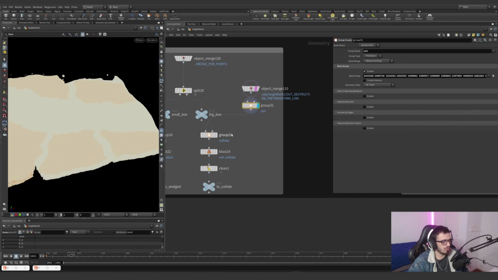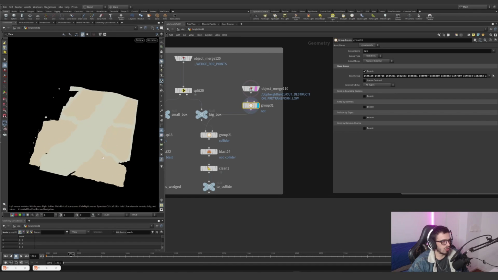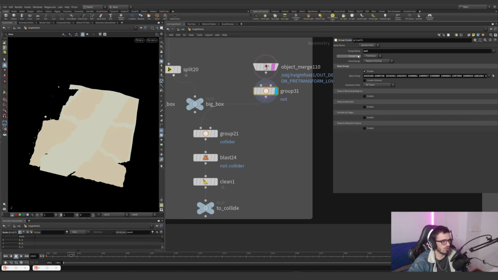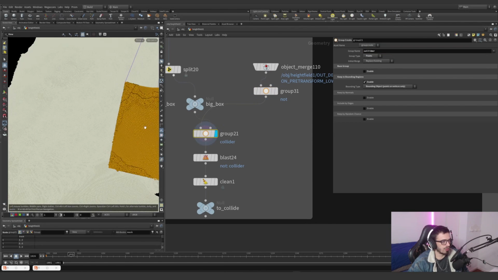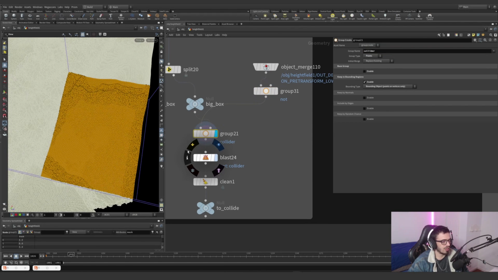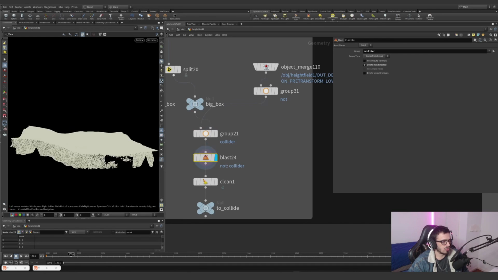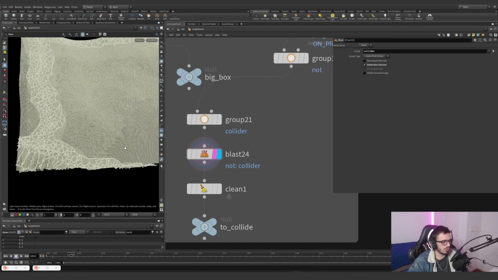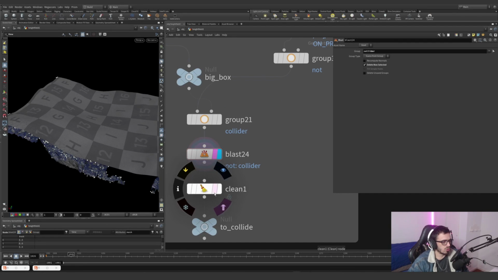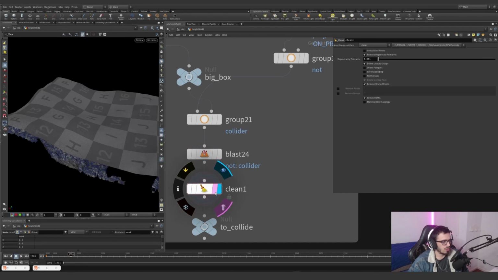So we are grouping everything that's not these big boxes. This is a not, because we do not want to delete this later on. We're grouping this and blasting everything that's here, right? So we have this interesting solution, and we're also cleaning the points.